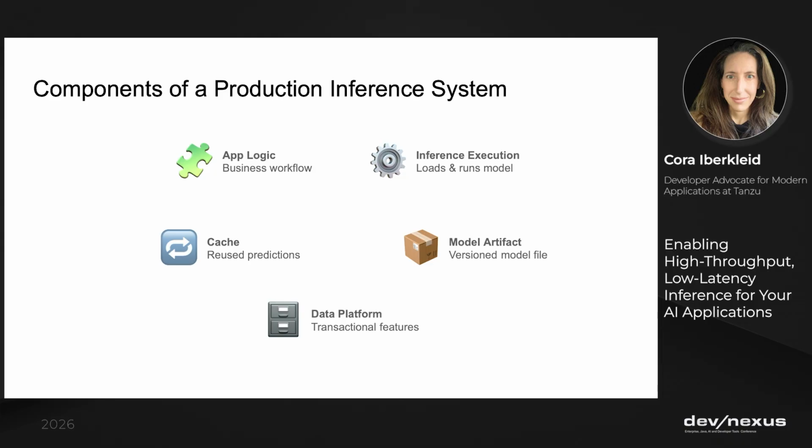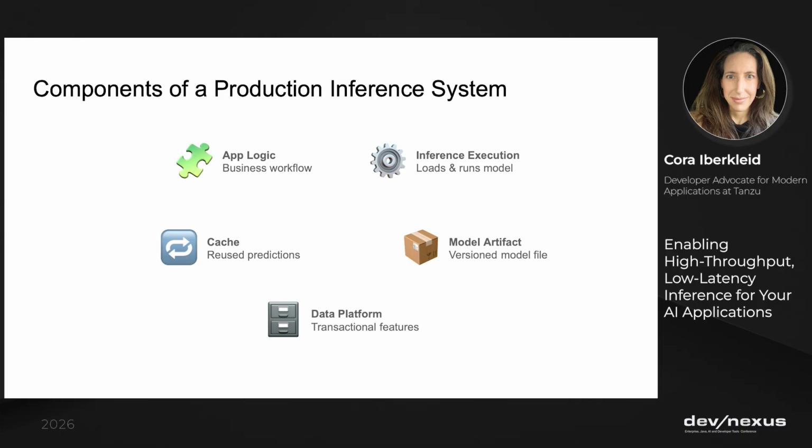So if you think about what it takes to run an inference system in production, these would be the different pieces of the system. Of course you have your regular business logic, and then you have the actual execution of that inference prediction or decision that you're trying to make, that would rely on a pre-trained inference model. And then you may or may not need to interact with additional data, either as extra input or as output, particularly as input, I guess, if we were speaking about latency here. And then often, because we want low latency, caching is a key component of a system like this. So these are the pieces of the system that we have to work with.